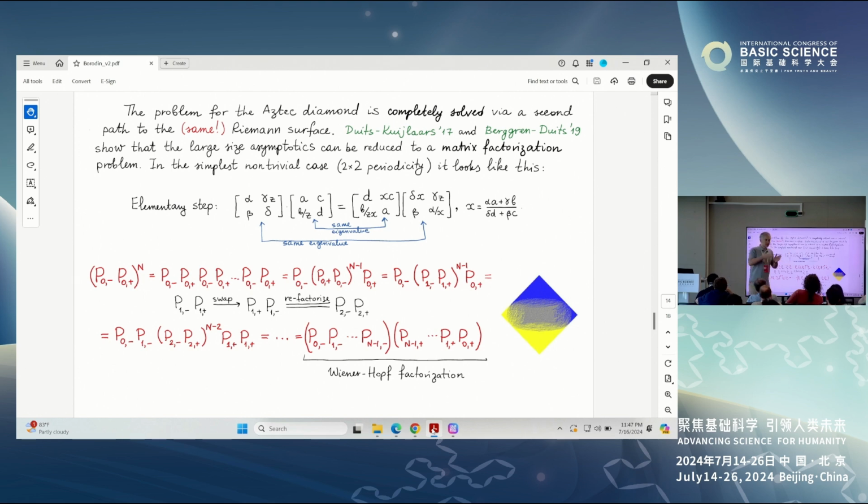So if you take the Aztec diamond and slice it, you can write the transfer matrices between different layers. These are infinite matrices, but if you go to Fourier transform, if your periodicity is 2 by 2, you will get 2 by 2 matrices with a Fourier parameter, which is Z in this case. So these are essentially Fourier transforms of transfer matrices between layers of the Aztec diamond. I can give you more details, but it's going to take a while.